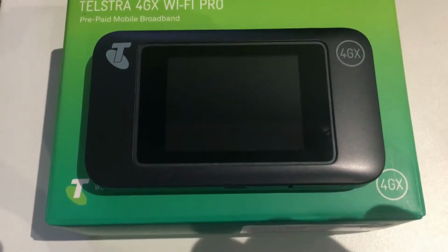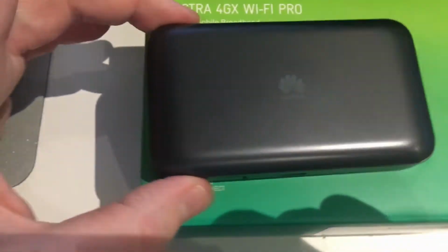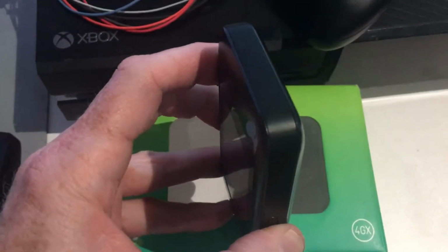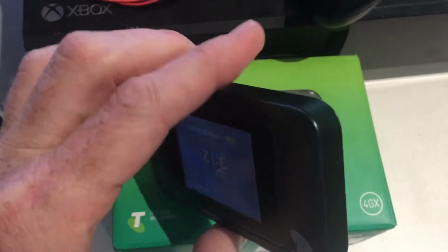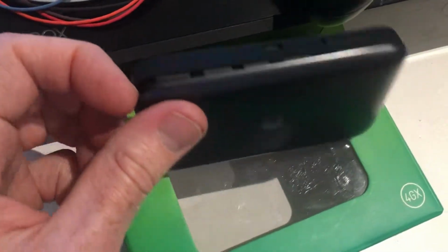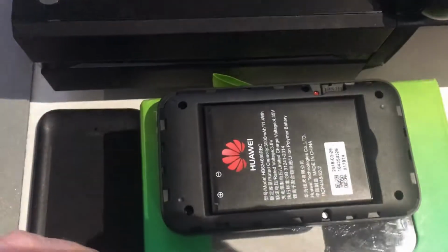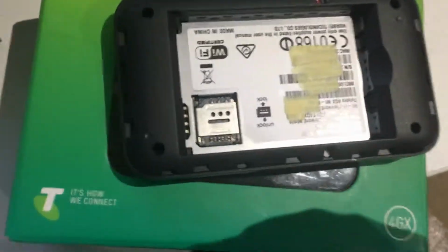The first step is to insert a SIM card from a region that is not supported. To do so, turn it over, find the corner with the gap, there we are, and you can prise that open just with a fingernail or a screwdriver or something. Take out the battery and you have the unit.